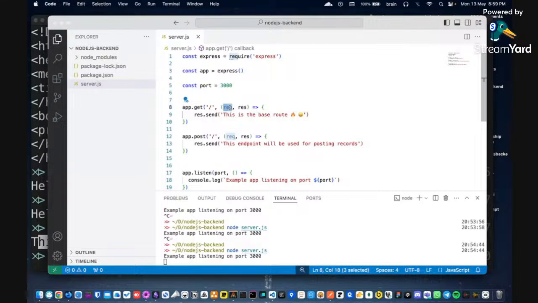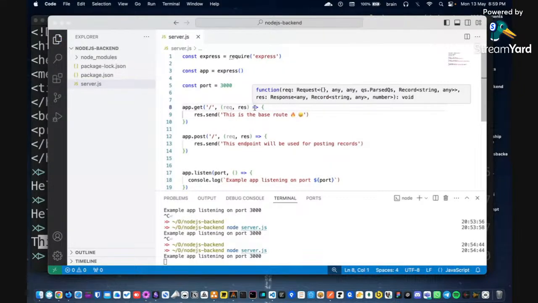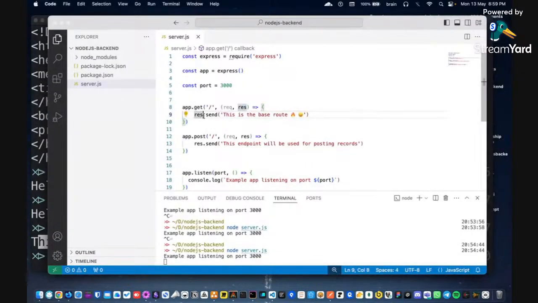It can be full, it can be request, it can be response. I mean, it depends, right? Keeping it short this way is also good because the industry is also very familiar with this pattern. Of course, you saw that in the documentation as well. So sometimes it's good to keep up with the industry standard, so that people that are already using Express would also understand what you're trying to achieve.